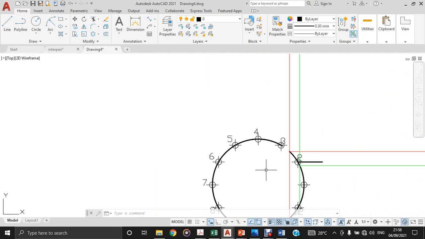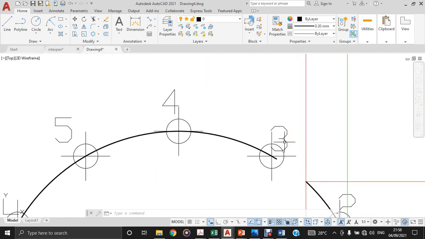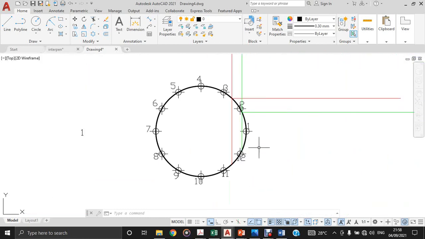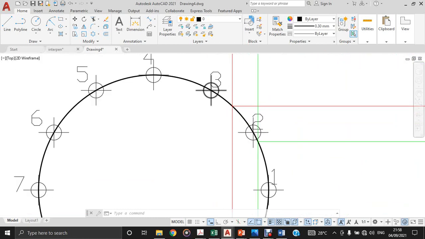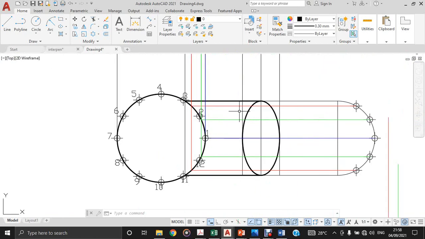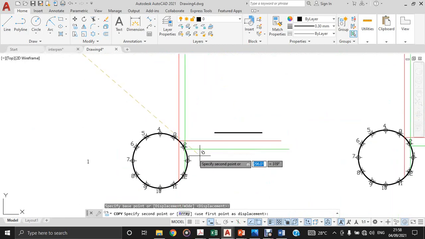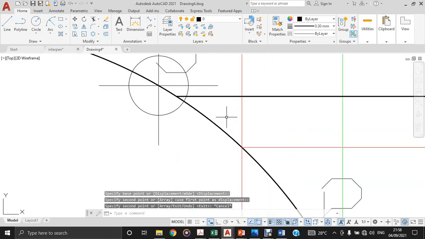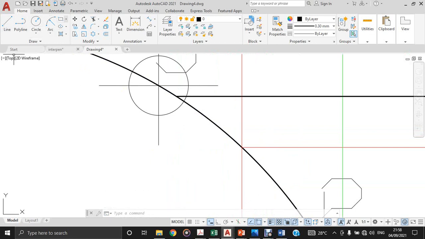We would have to take another copy, but we would have to include this line on it. So this small arc here, we have to know the length also.